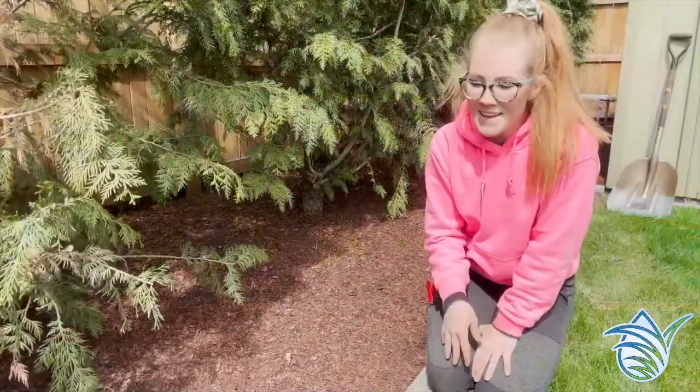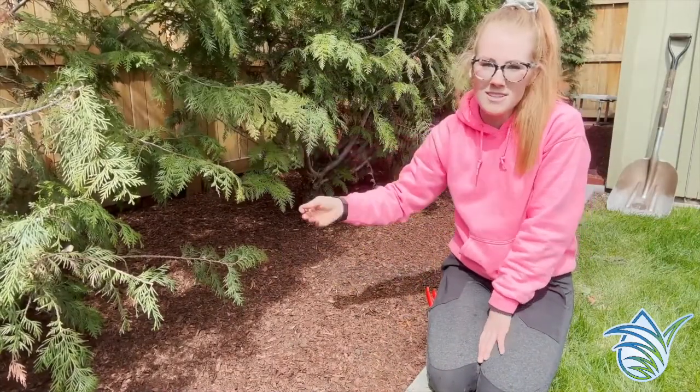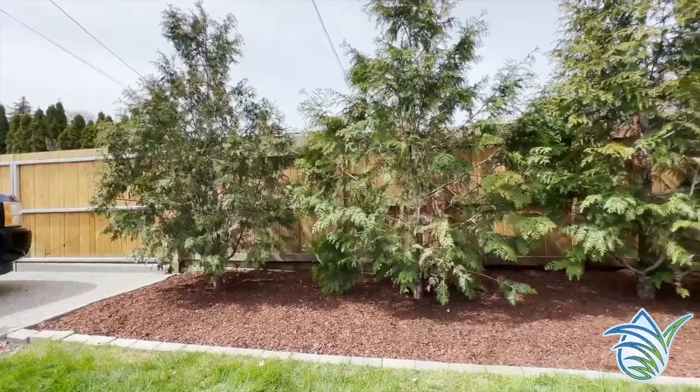Okay, so the mulch is in. It looks so amazing. It's really gonna help these trees this year survive our hot Okanagan summers.